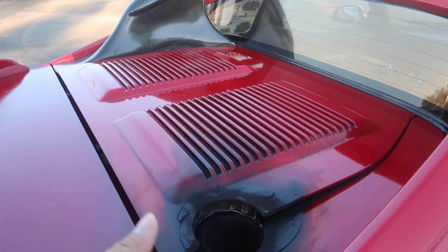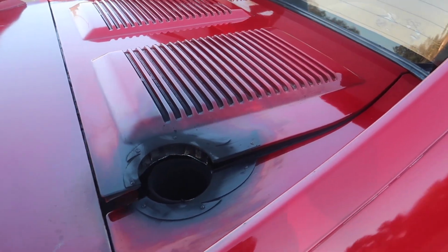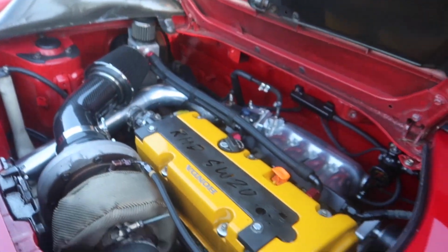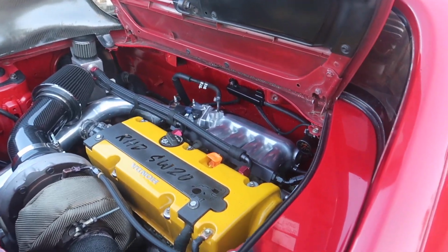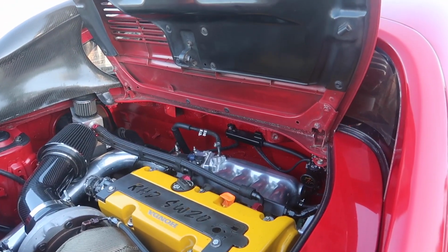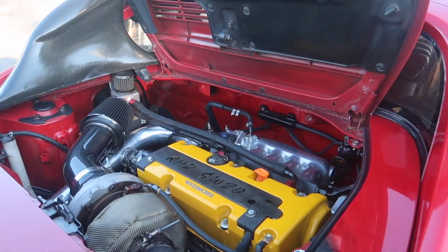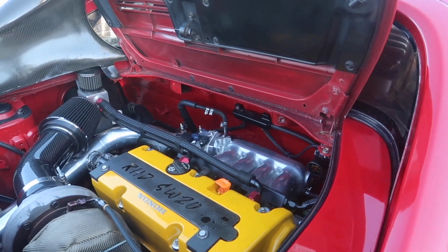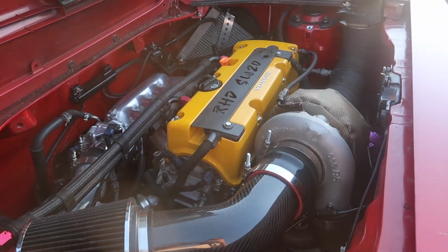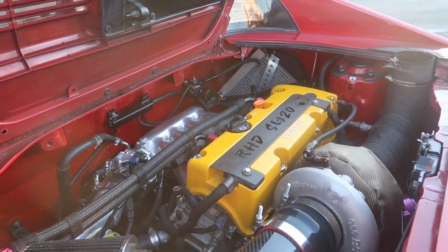Alright, so this is not even a hood, it's a trunk exit, well, whatever you want to call it. But yes, it has a K24. I'm going to give you guys the list down. So this motor is a K24A Type S oil pump, 50 VTC, RBC manifold. It has an EP3 trans, stage 3 Clutch Masters.